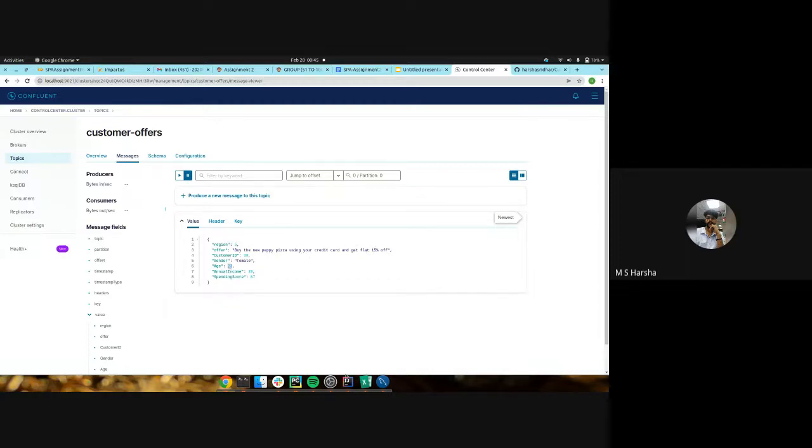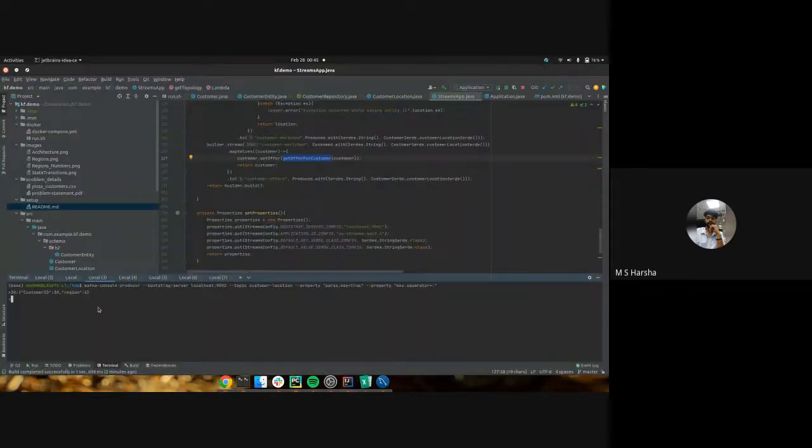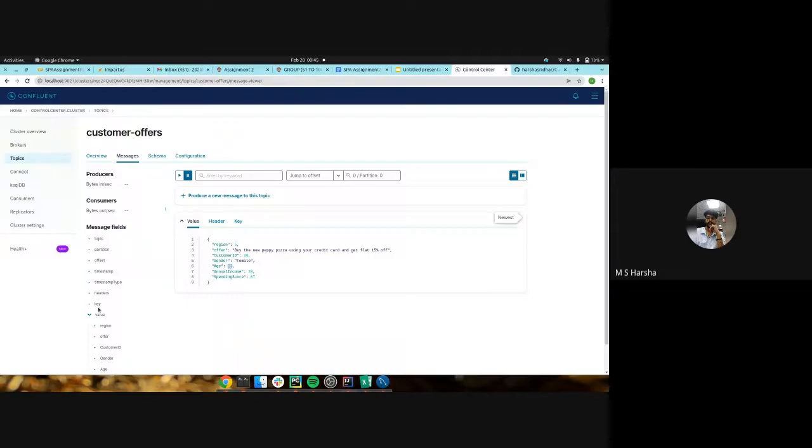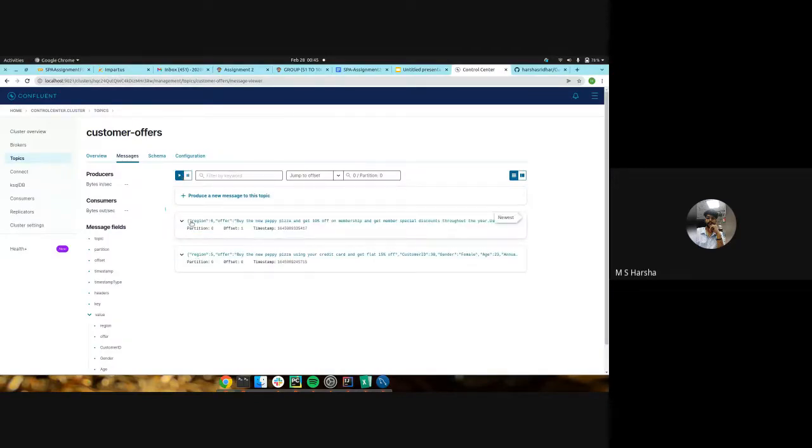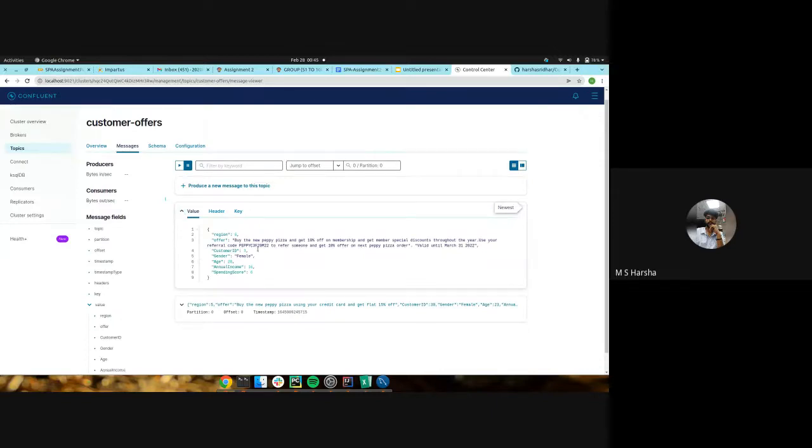Now let us go ahead and produce another message for another customer and see what the output is. Say for example, 3, and region say 6. Now if you see here, we have this customer who has a low spending score and low income.